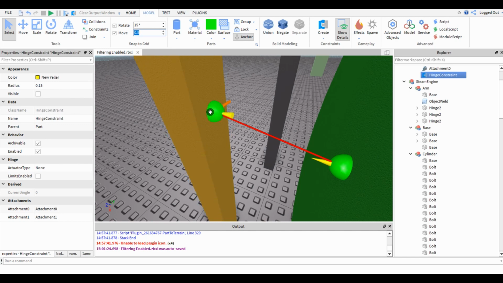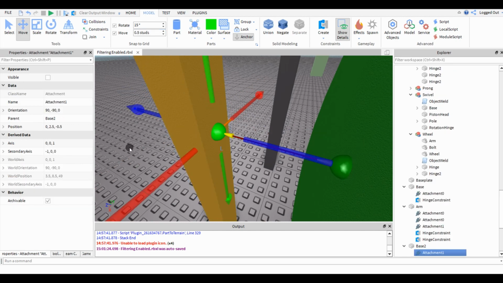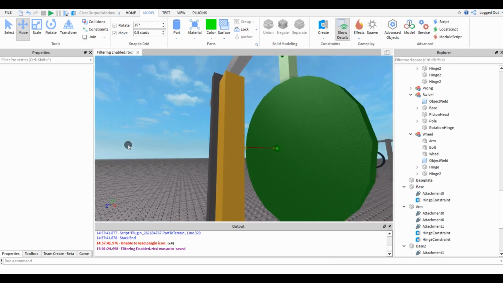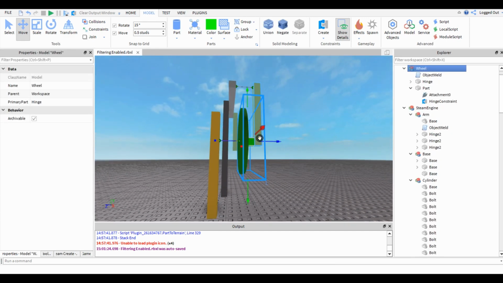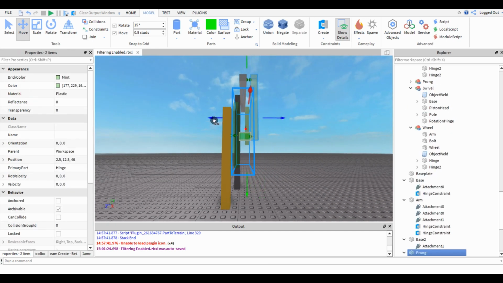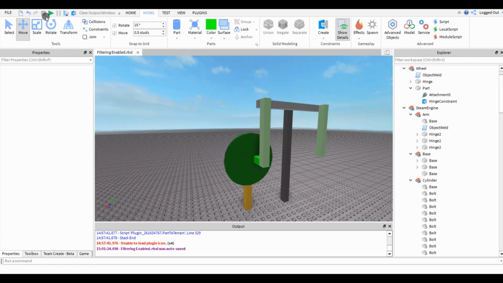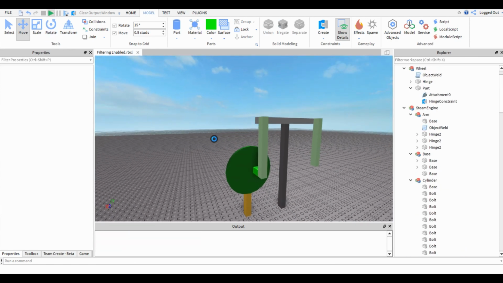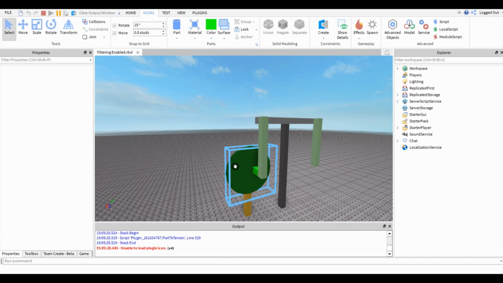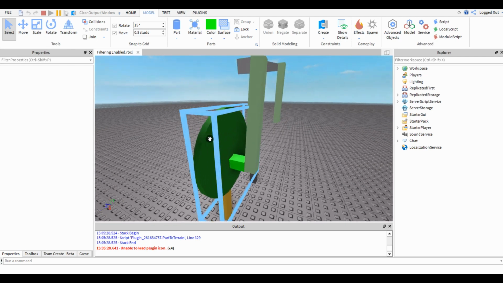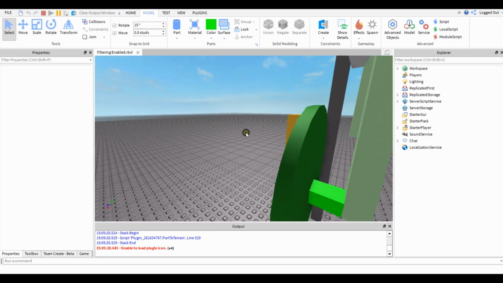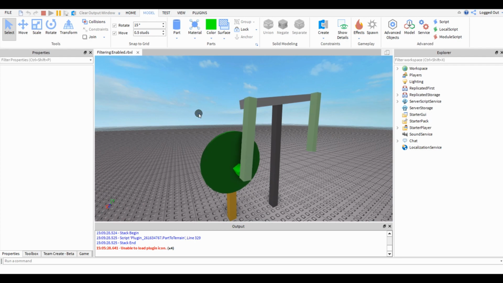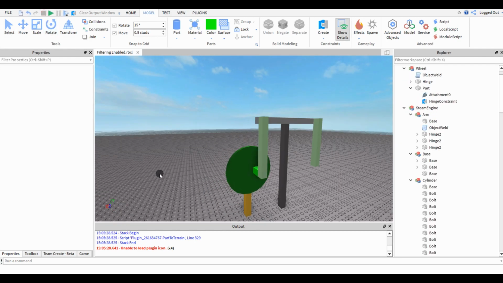Alright, looks like I have to do 0.5 studs. So now we're going to move all this back and see if it doesn't break while running. Alright, so I'm going to go into the wheel. Oh yeah, I made a mistake.